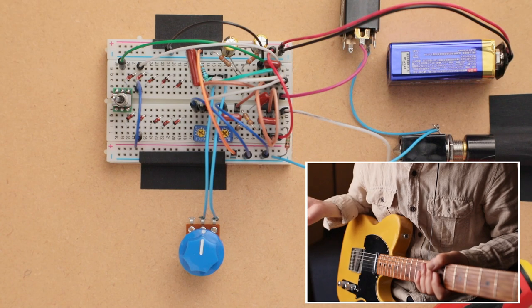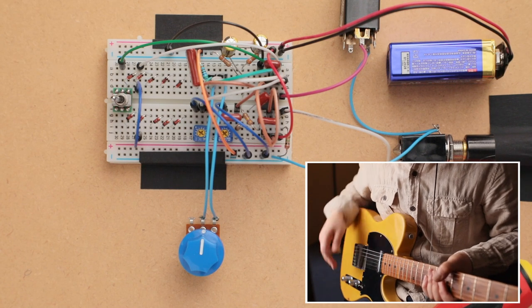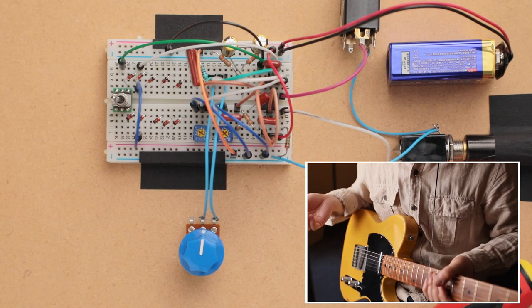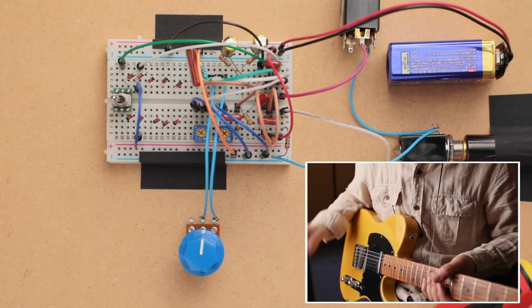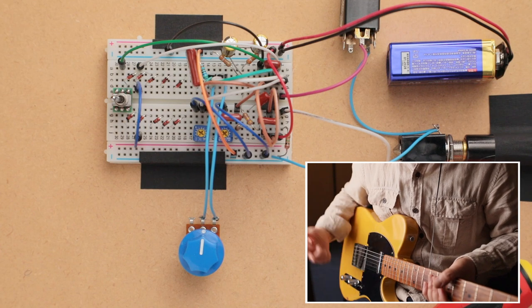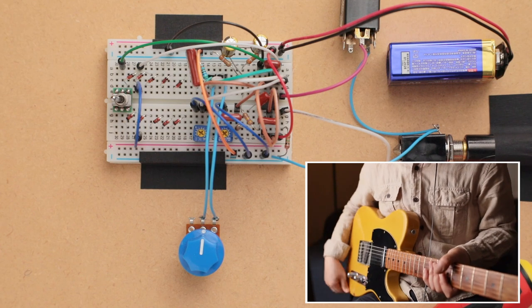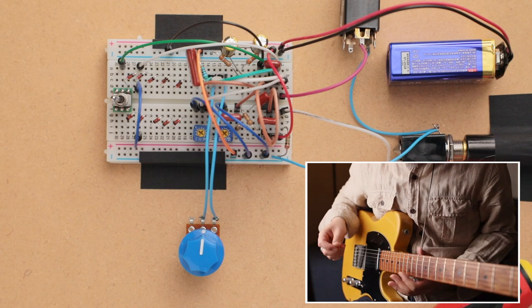So, I mean, it's not a great sounding overdrive, but it's a pretty decent sounding overdrive. Again, because of the circuit, there isn't anything fancy to it, but it is that classic soft clipping two diode op-amp overdrive, just with a simple low pass or high cut tone circuit. So yeah, it sounds pretty good. Let's see on the neck pickup.